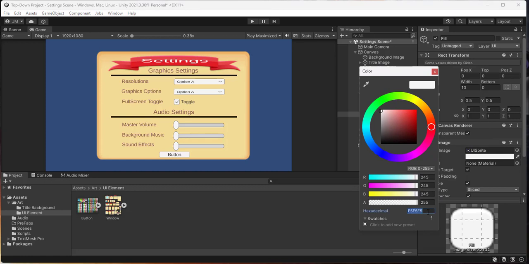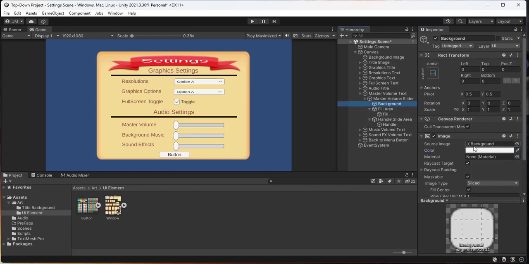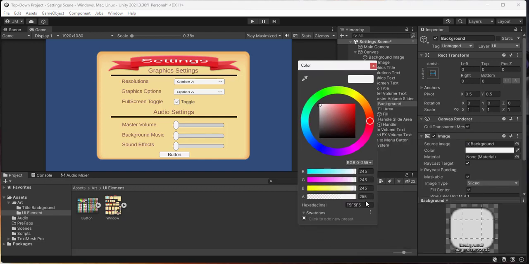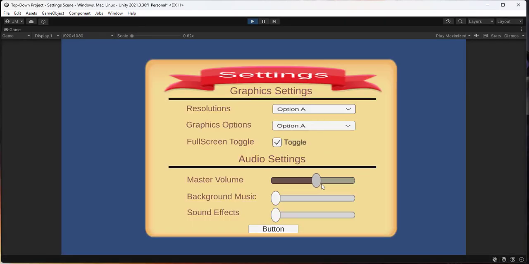And from my palette, I'm going to use 6C534E. And then the right side actually comes from this background underneath there. And I'm going to do a lighter color. Like that. And I'm going to grab that, copy it, and let me show you what this kind of looks like. So that works for me.